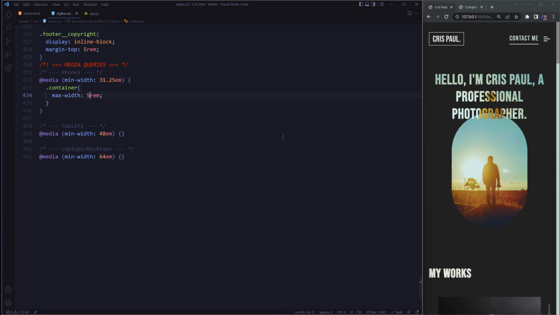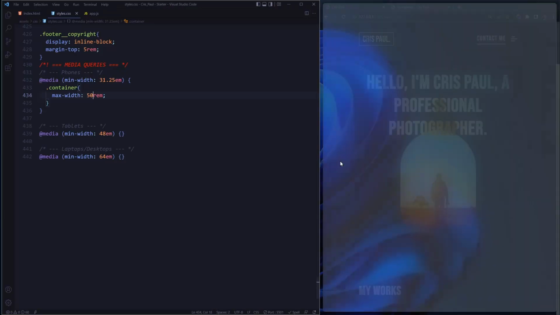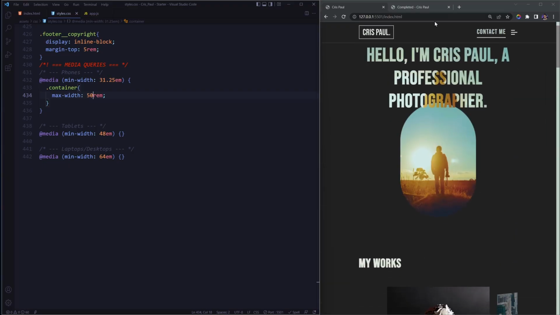So instead, I'm going to be making it 500. So now if we stretch this out a little bit, notice how it stays fixed now at 500, kind of like this one.